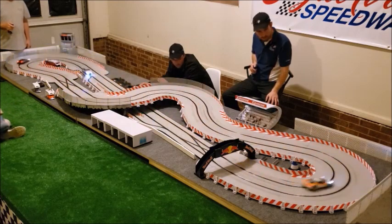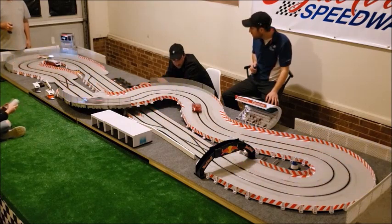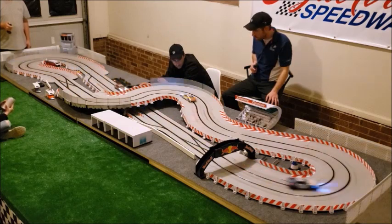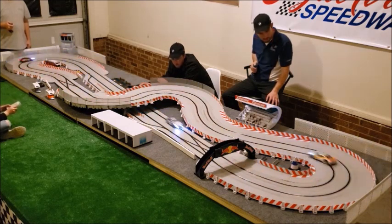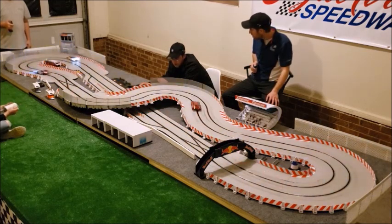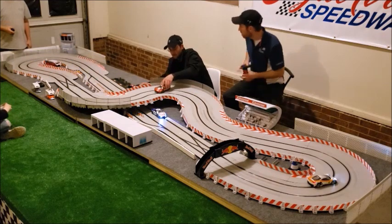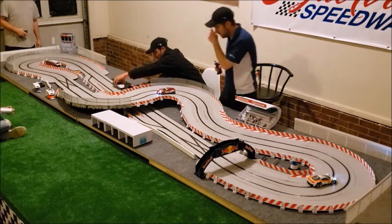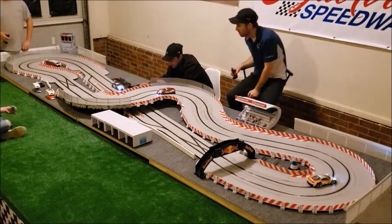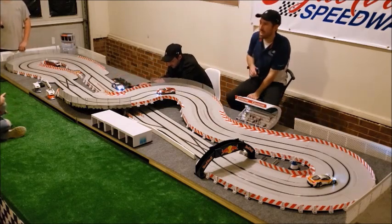And now the Valvoline Vet trying to gain some ground again on the Ferrari. Valvoline Vet getting a little bit loose through the S's in this race. We haven't seen much of that through this Proxy. The Valvoline Vet has definitely been the smoothest car. We've got another crash at the top of the hill. The Cincy Vet having some trouble. So 11 laps completed. Raging Bull still leading the way.